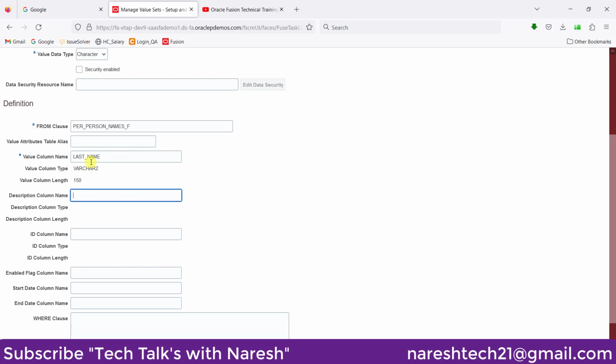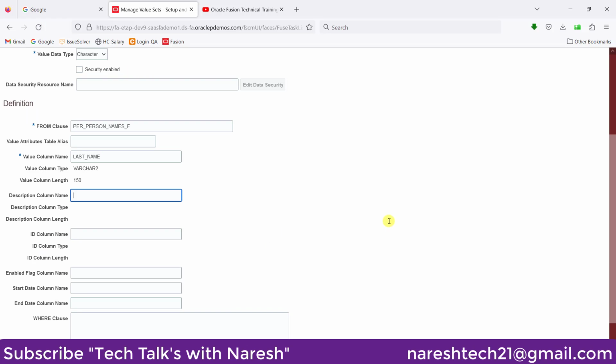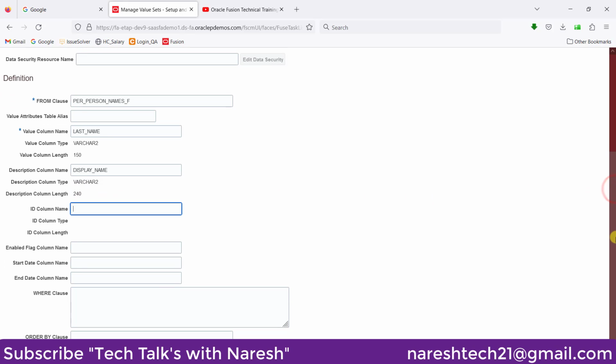Okay, so you can see if the value is found, or the table name and the column name are correct, this will pop up automatically. Then if you want to write any type of description for this, you can write that as well. Let me take the display name from here, paste it here, and tab out again, so it will pop up the data type as well as the number of column characters. Okay, so this is done.